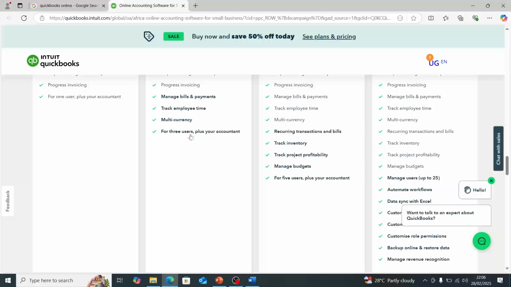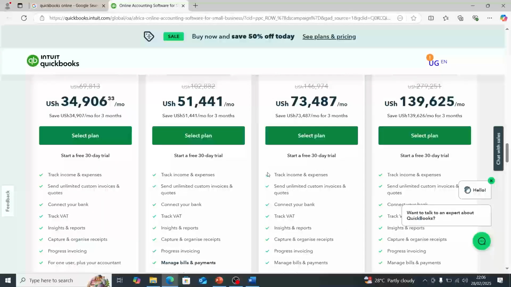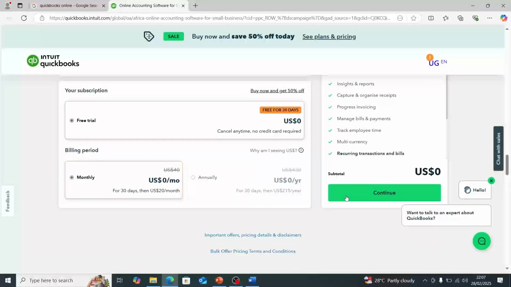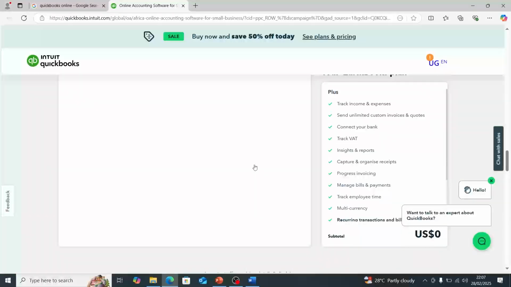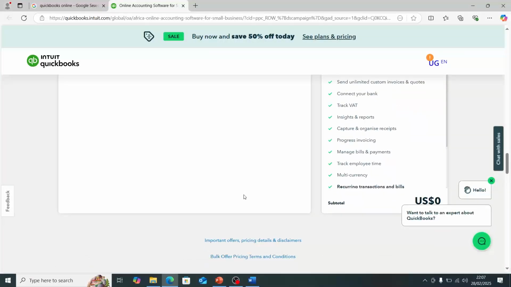So, if you're having a business, you can come and pick one of these plans according to the nature of your business or according to what you would like to use in regards to recording your routine activities and your transactions. So maybe we can use the free trial over 30 days for the plus, and then you come to continue, and that way it will lead us to setting up our QuickBooks Online.